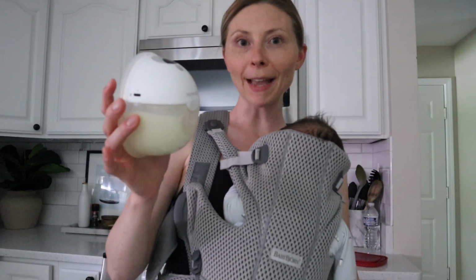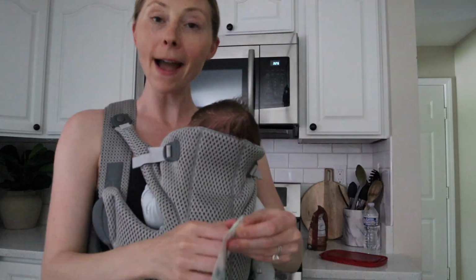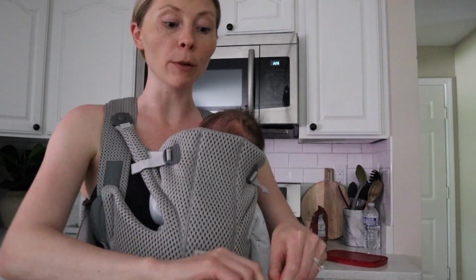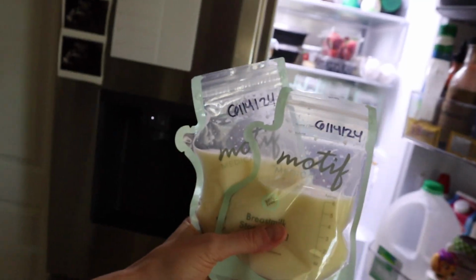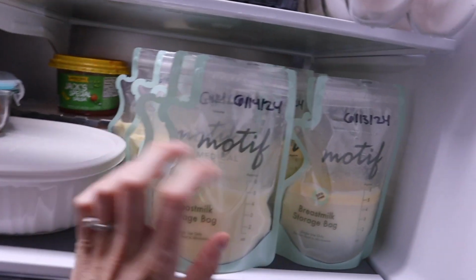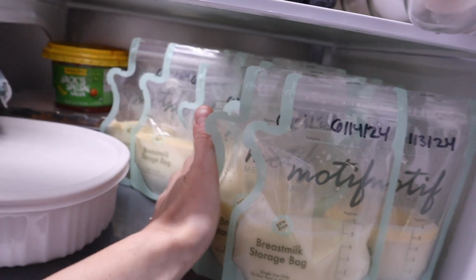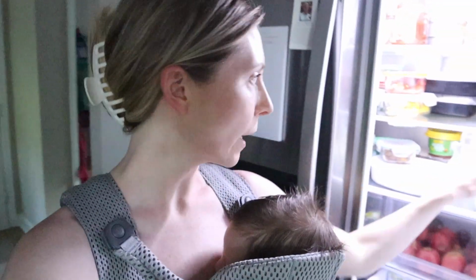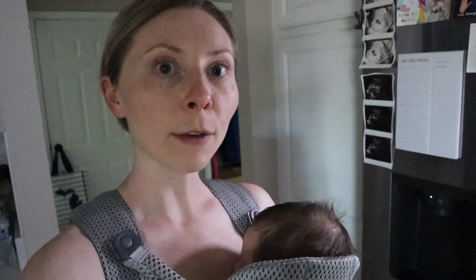So I pumped again at some point here while I was eating lunch. So I'm going to put this in a bag and then add it to the fridge, as well as the milk from earlier. It was like 3 ounces or so. If you ever think you're not doing enough in a day as a mom for a newborn, you definitely are, because geez, oh Pete's. We got rows of milk, rows of it. That's why I just don't know what to do, because I need to start getting this all into the freezer outside.